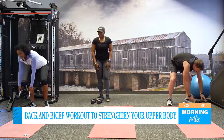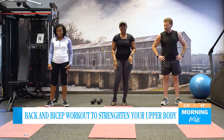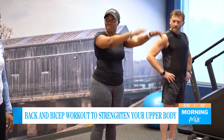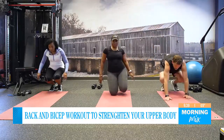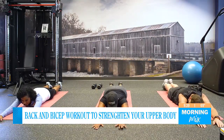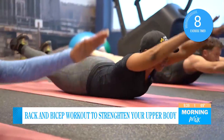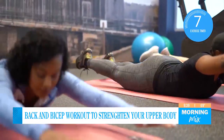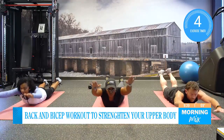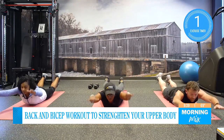So we are going to drop the weight. We're going to do one of my favorites, which is the Superman. We're going to lay on our mat, face down, and we're just going to lift arms and legs up at the same time like we're flying. We're going to do this for ten — ready? Let's go: ten, nine, eight, seven, six, five, four, three, two, and one.